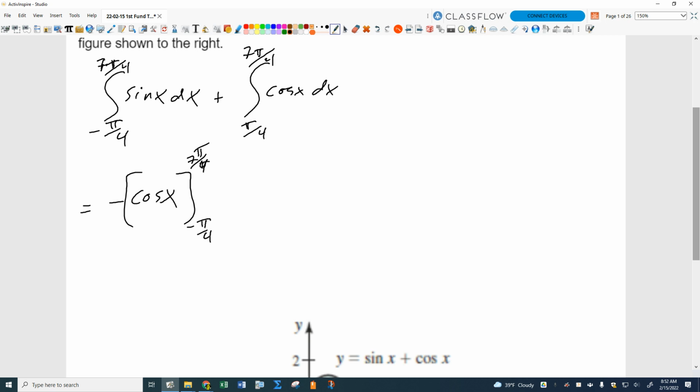And I could put that negative out front if I want to, right? That's another cool thing I can do when I'm evaluating my antiderivatives. I can pull constants out in front, and everything inside the brackets would then just become cosine of the top limit minus cosine of the bottom limit. I could find that value and then redistribute any constants out front if I want to. Does that make sense what I'm saying there? Okay.